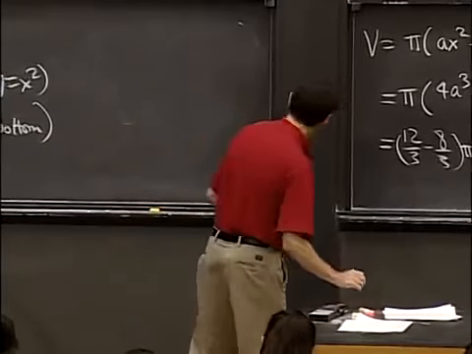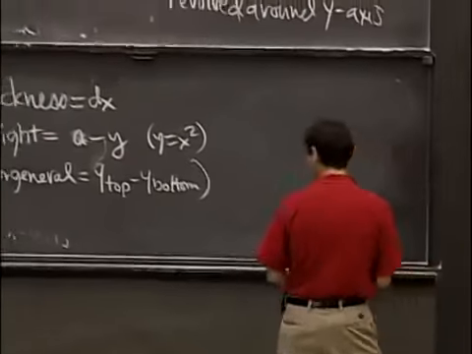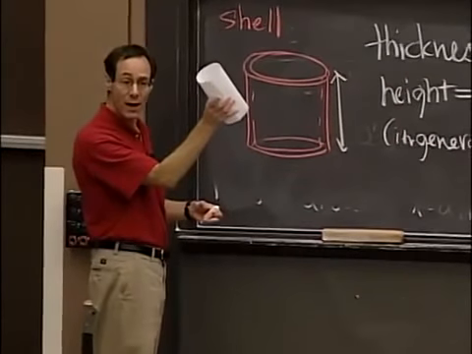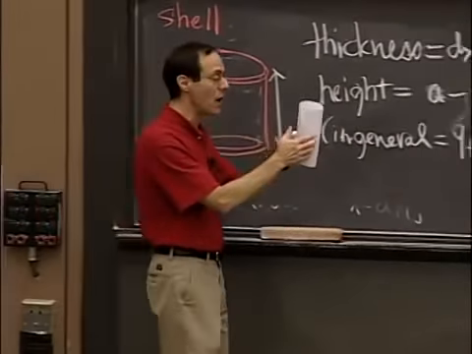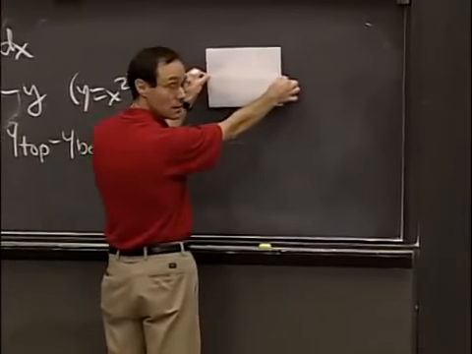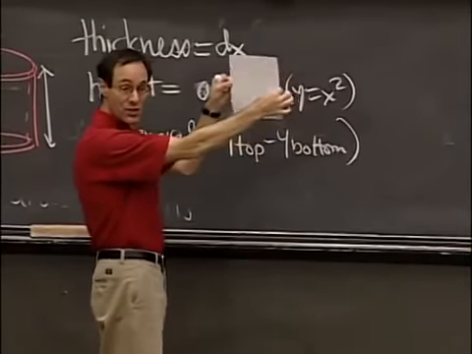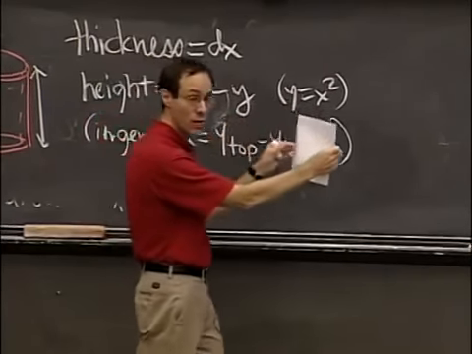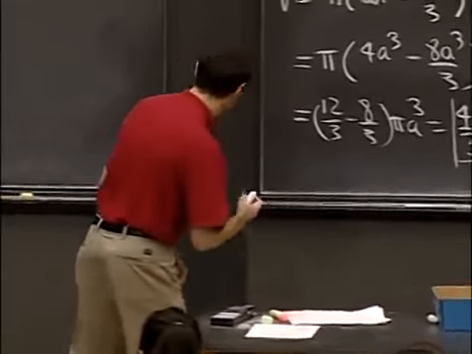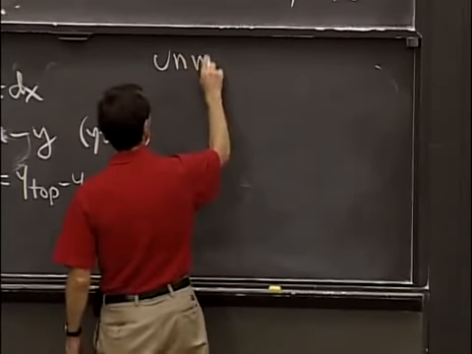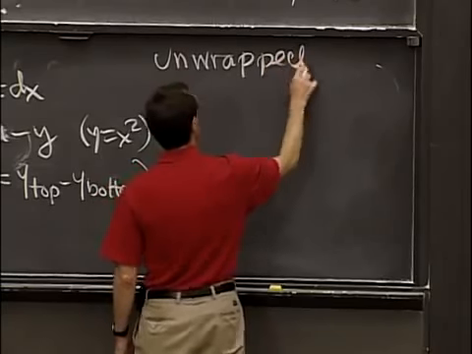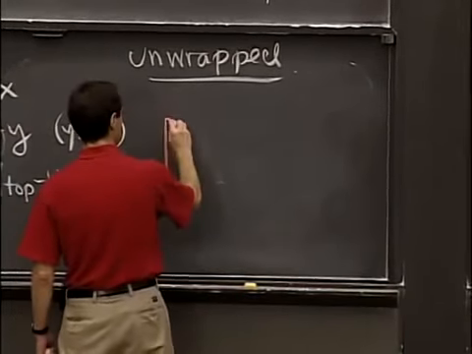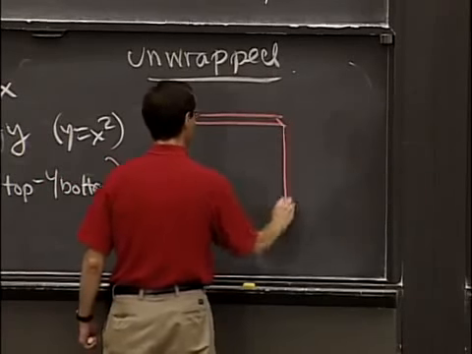And the reason for that is that if I think of this thing as like this tube or piece of paper here, in order to figure out how much stuff there is, all I have to do is unfold it. The whole quantity of paper here is the same, whether it's rolled up like this or stretched out. So if I unwrap it, what does it look like? Well, it looks like a kind of slab, just a slab like this.